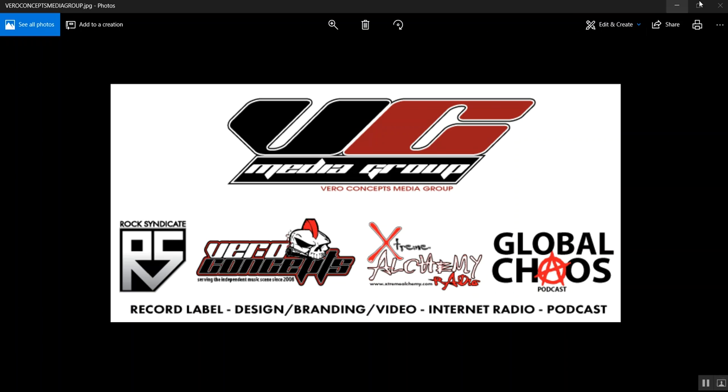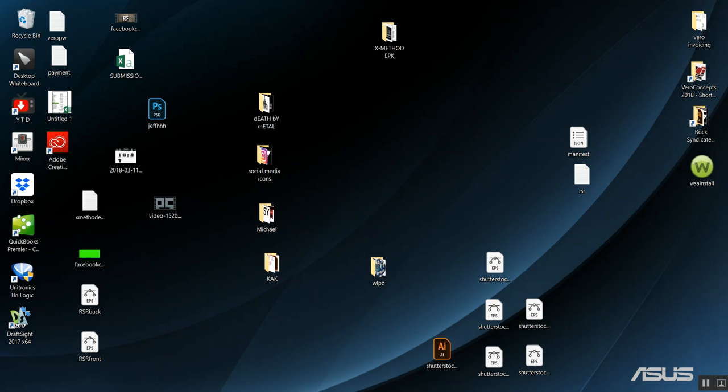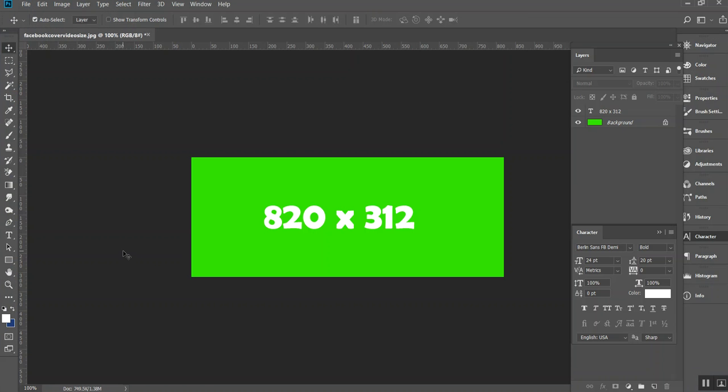Now, I use primarily Adobe products, so I kind of cheat a little bit. I go into Photoshop and I'll create an image, 820 by 312. Now they'll tell you it could be 312 to I think 3 something else, I don't know what it is. And I tried the larger one, so it's a little bit wider, but it tends to cut the bottom off. So for me, 312 works the best. So essentially, I just create this block and I save it.